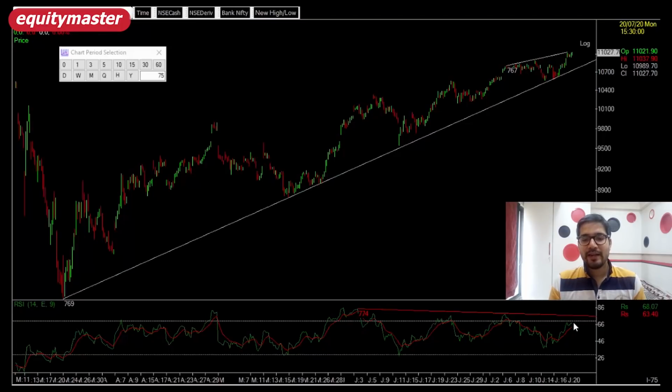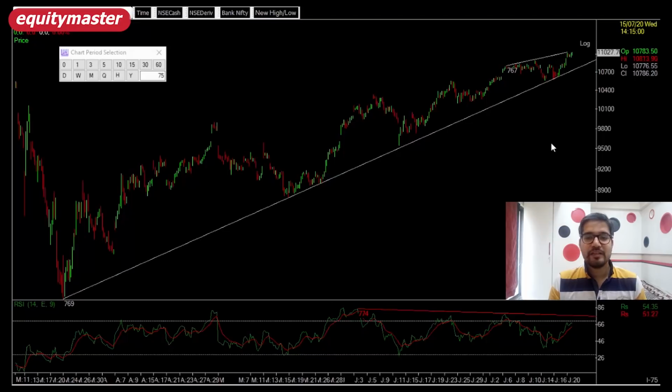But from a trading perspective, one should look at where this RSI is forming its next top, and if it forms below 70, then that could be a very strong indication that the chances of a reversal are high. But even with that, it's not necessary that the markets or the Nifty should reverse or top out. For that we need a confirmation from the trend itself.